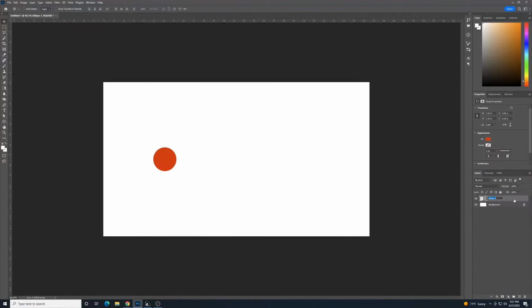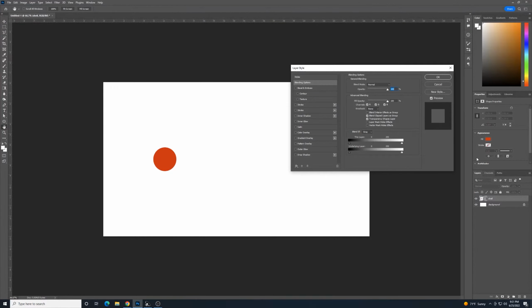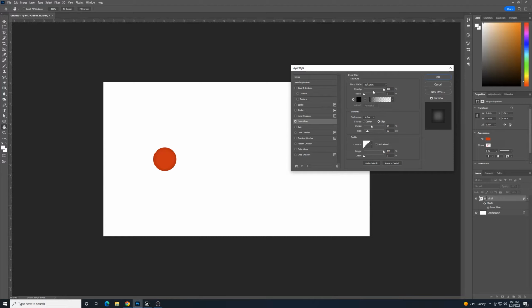Now, if you want to, I could just call it shell, for example, the candy shell. And let's double click on that in the layer panel to open up our layer style. First item in there that I want to do is inner glow. So if I select inner glow, one of the options in there is the blend mode, and I have it right now at soft light and opacity 100%. You can see it gives it a little bit of a roundness look to it.